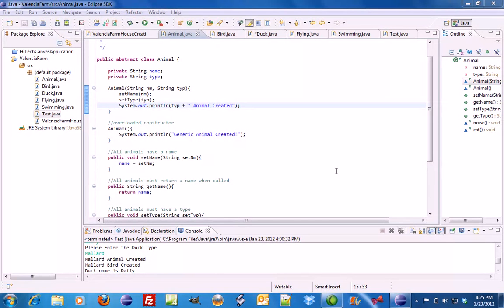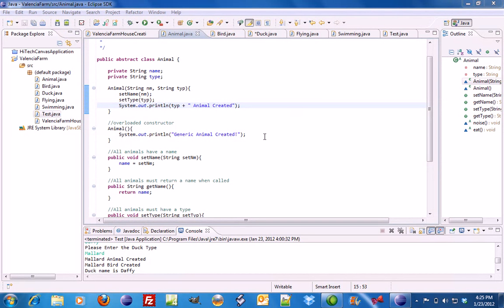Today we're going to look at method overloading and method overriding. We're going to start with method overloading. As you can see in the animal.java file, we could have two constructors that are named the same way. In order for the compiler not to get confused about which one you could call, you'll notice that this constructor takes in two strings and this constructor doesn't take in anything at all.